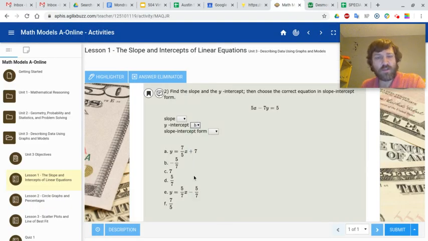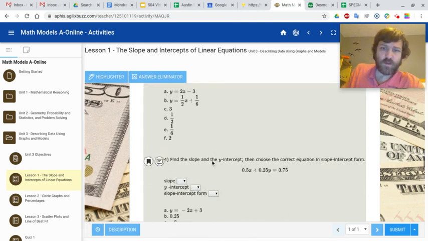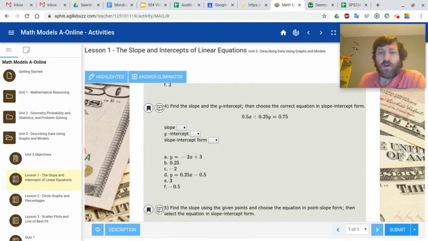And then from there, we just follow it along. So if that's the y-intercept, then E has to be the slope-intercept form, because that's where that is the y-intercept. And if that's the slope-intercept form, then the slope has to be positive 5/7, which is D. So that's how you're going to do question 3 and question 4. Follow that same kind of pattern.